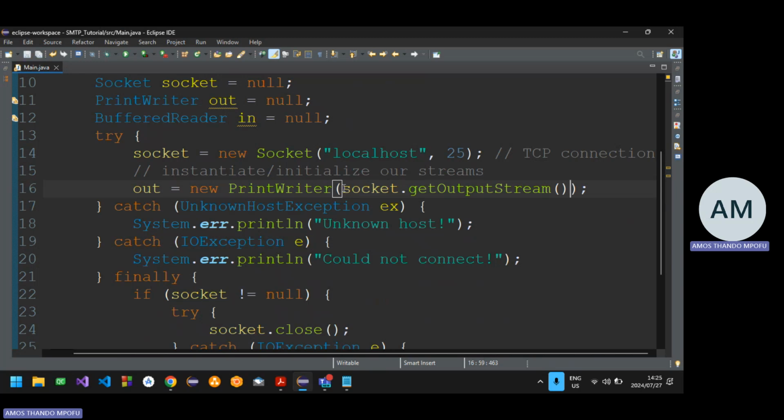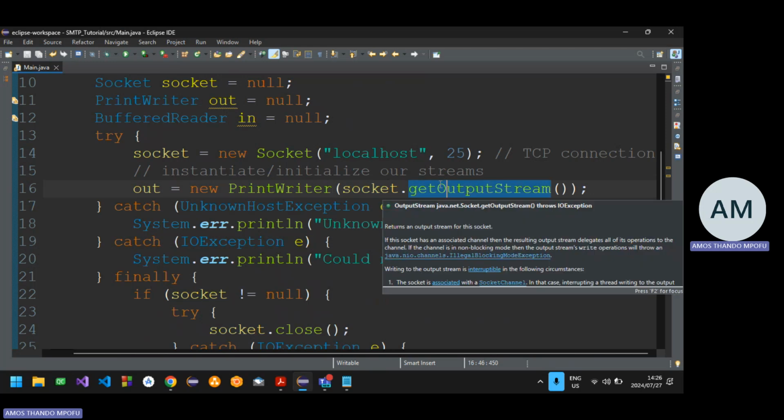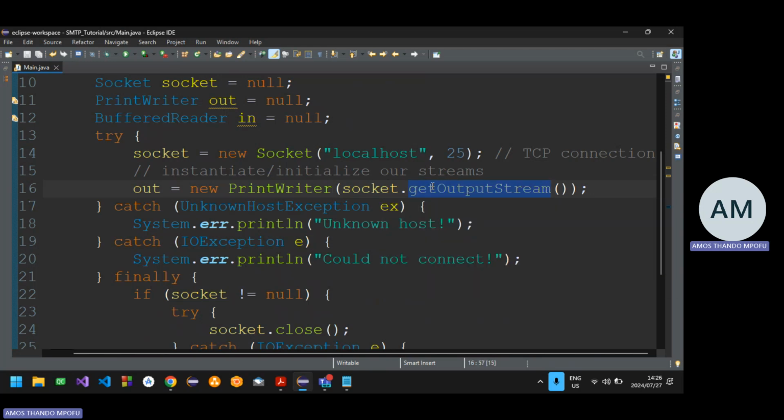So I'm not receiving anything so far. Okay, my bad, I'm not outputting anything. I'm not sending anything to the output stream yet. And then I'm going to say comma and put true. True means auto flush.